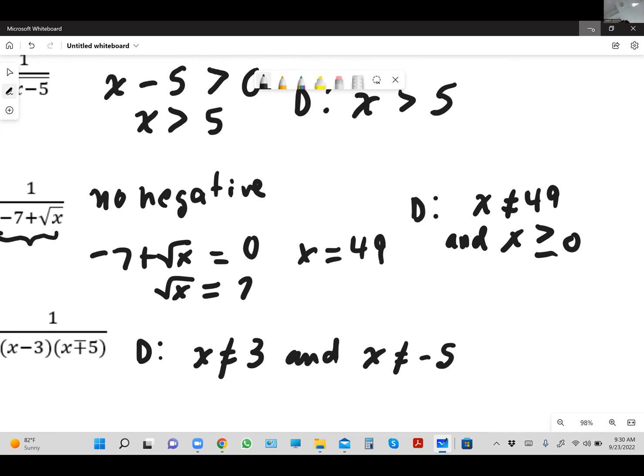Because when you say x cannot equal 3 and x cannot equal 5, you could say x is in the reals except that. I'll just accept x does not equal 3 and x does not equal 5. Right? x cannot equal 3, x cannot equal 5. Guys, don't overthink this. Yes, be careful.